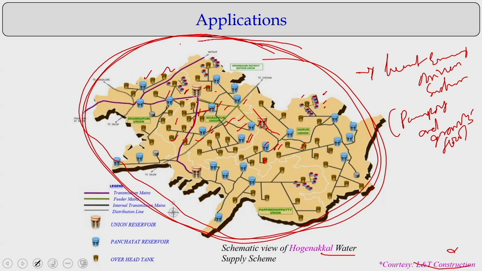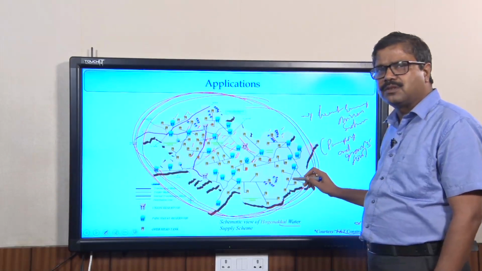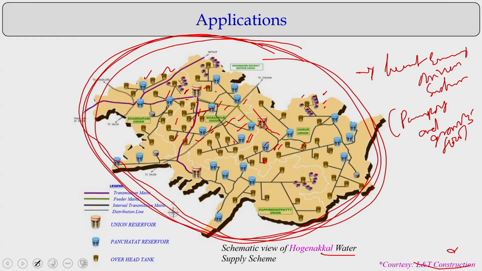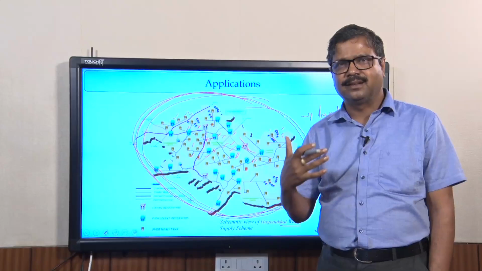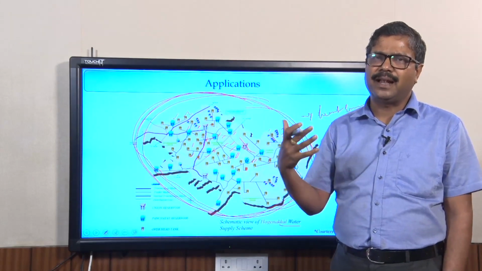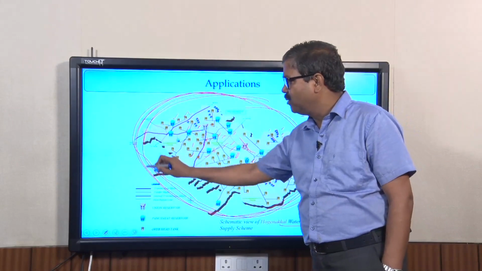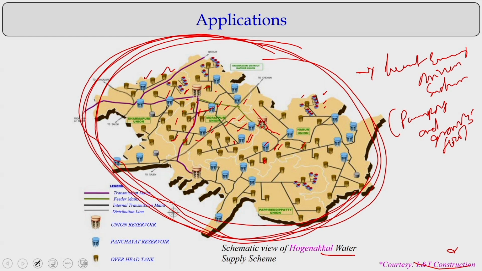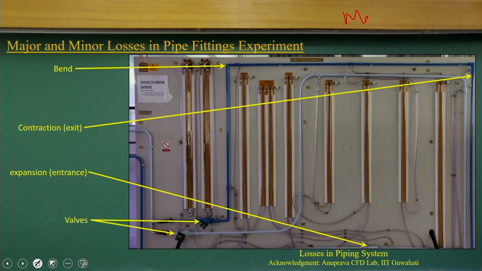So this analysis that we are discussing is at a very preliminary level. But when you design this type of water supply system, commercial software or free software is available, so that you can design these systems to know at each point what will be the available energy and the amount of discharge available. All these things you can quantify under different scenarios, like a summer water supply system or a winter water supply system, where you need different amounts of water. So we consider all these things based on the basics of pipe flow that we are discussing. So with this note, let's go to the next slides.